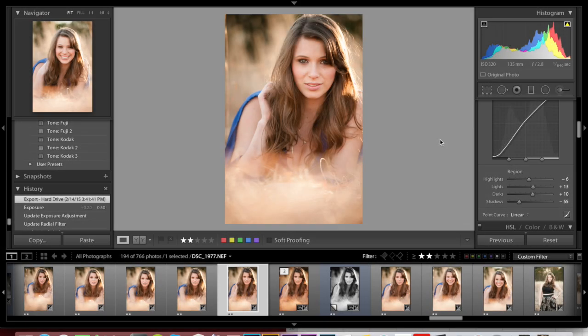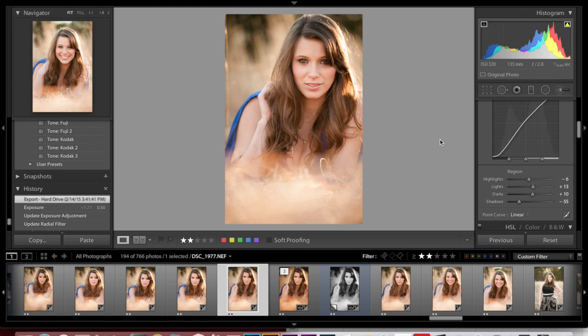And this tutorial is going to be on how to use textures in your images to achieve a little more depth and warmth in your final image. Recently, I was talking to a couple of my photographer friends here in Tallahassee, and we were talking about this sort of look, this sunset, glowy evening look, and they were asking, how do you achieve that? And my answer is, for me personally, I achieve it by using a texture.